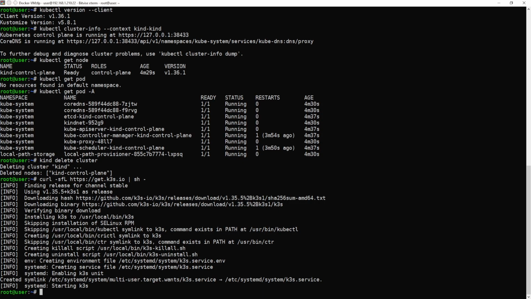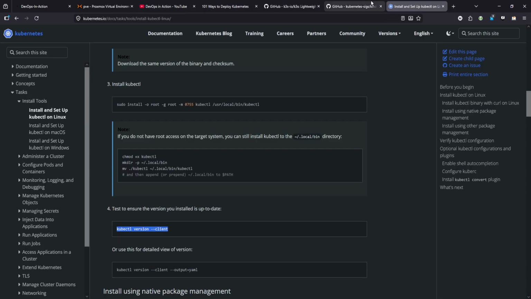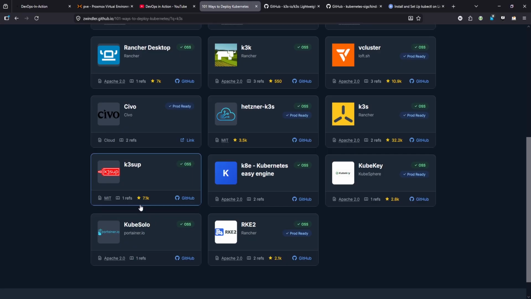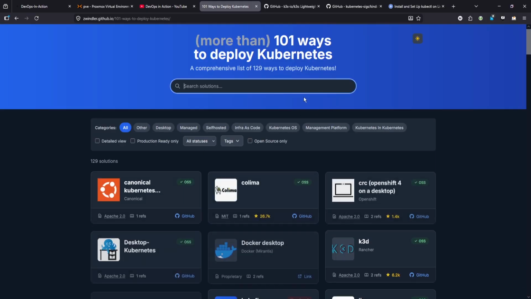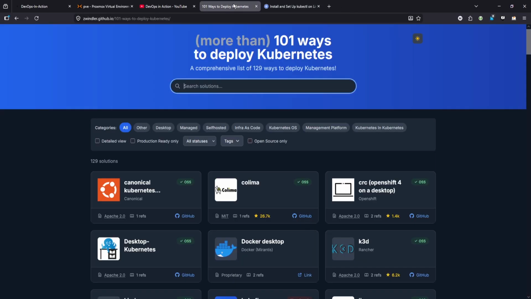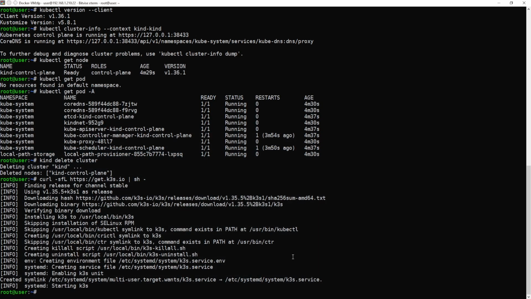My purpose here is to show you how you can install multiple types of Kubernetes. So there are a lot of things, you can use any of them. My purpose is to show you how you can find many options to install Kubernetes. Based on your choice, you can install on your own. It is not possible to show you the demo of 100 plus Kubernetes here, right? So here you can see it has just started.